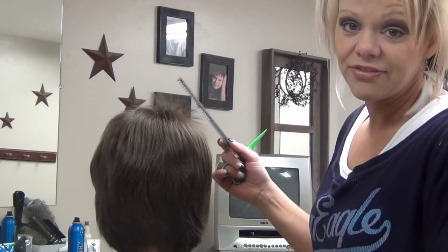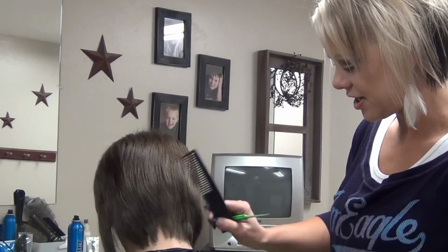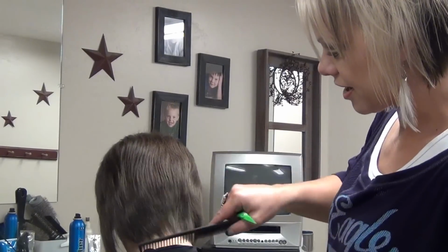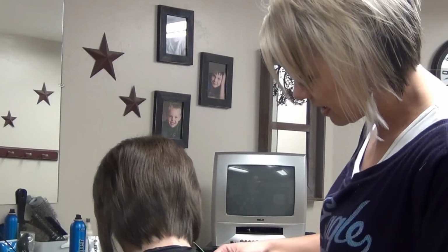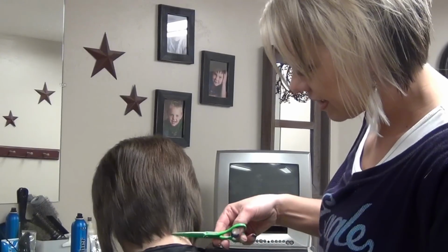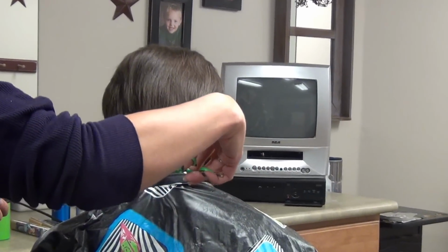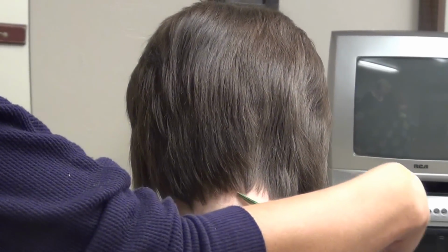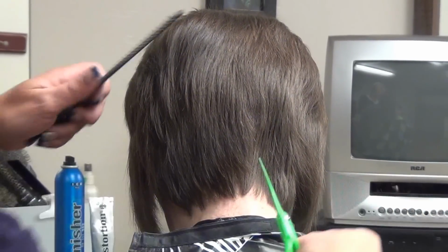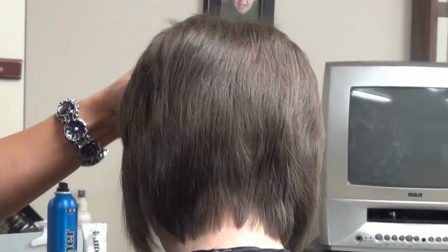You can also cut it dry if you have straight hair. I was just explaining why I do that on her. Back here, she's just wanting a tiny trim, okay? So I'm just going to come through and barely take the edges off of this. I kind of like to chop into this so it's not a straight line. Okay, so just barely trim that.